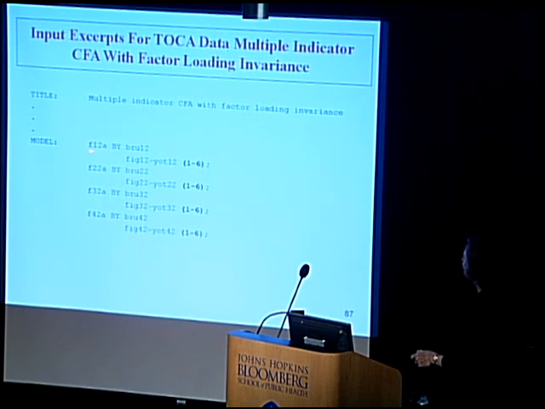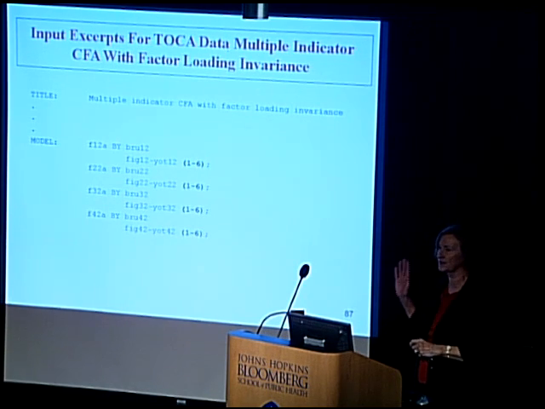Now, note that the first factor loading is always fixed to 1 to set the metric of the factor. So breaking rules here, that factor loading is fixed at 1 across all time points. That sets the metric of the factor. For the other items, the 1-6 in parentheses, the 1 applies to the first item, the 2 to the second, and then we have 1 through 6 across time. So we're holding those 6 factor loadings equal across time.